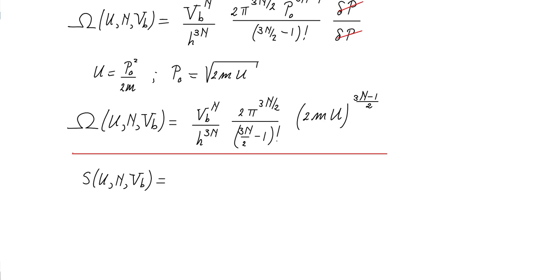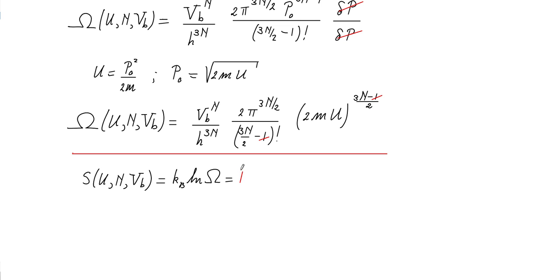The aim of the calculation is not to find omega, the multiplicity, but to find the entropy S. But we are close, because S is simply defined as kb times the logarithm of omega. And we are going to calculate this in the limit of large n. And large n, first of all, implies that we can neglect the factors of minus 1 here, because they are negligible with respect to this n, which is becoming large. Moreover, if n is large, we can use Stirling's formula here. And then, all in all, we obtain the following result.